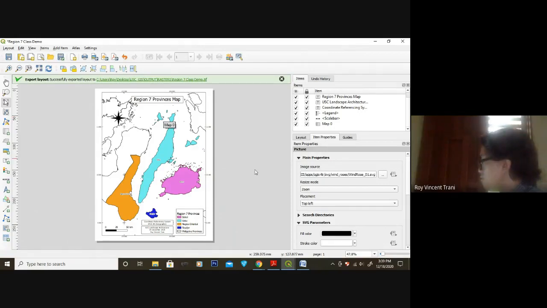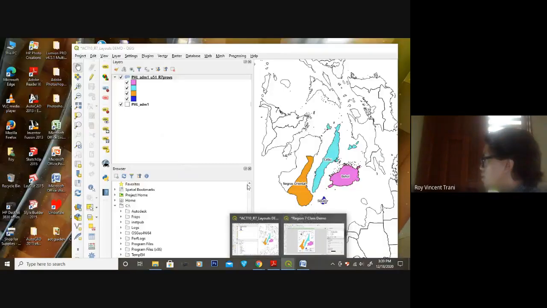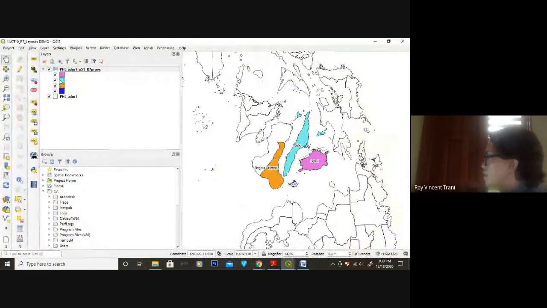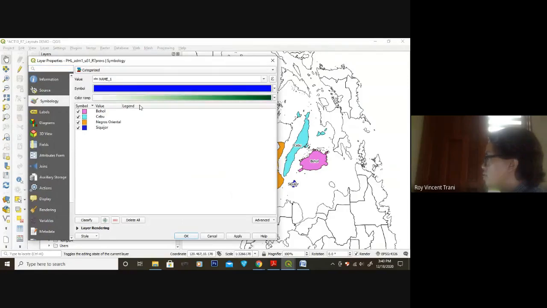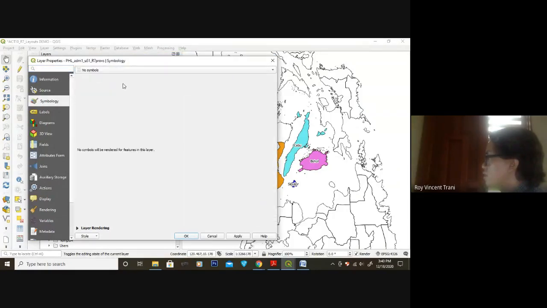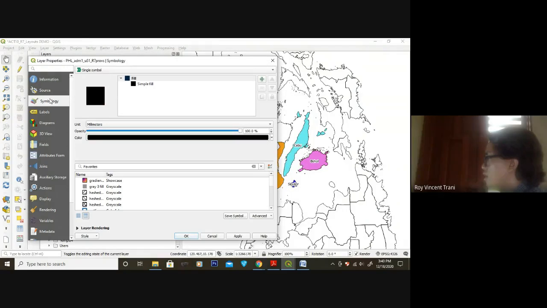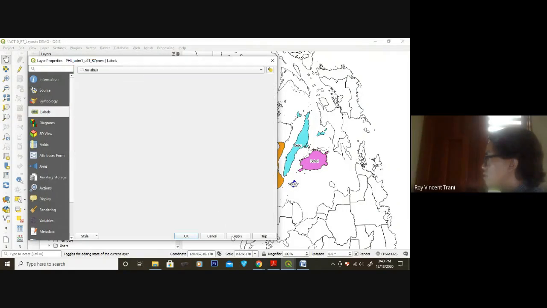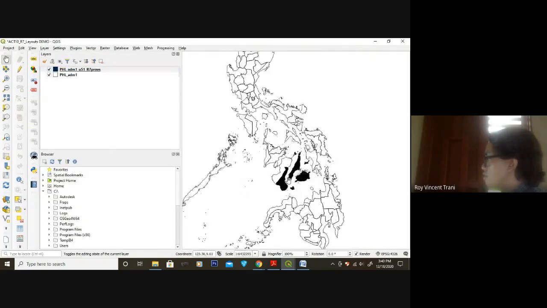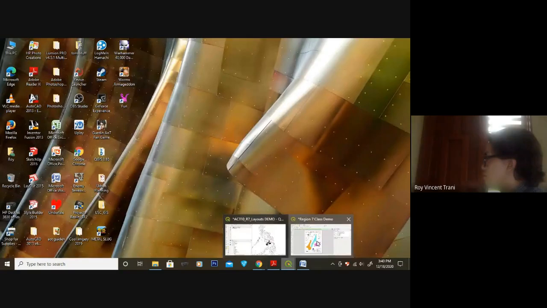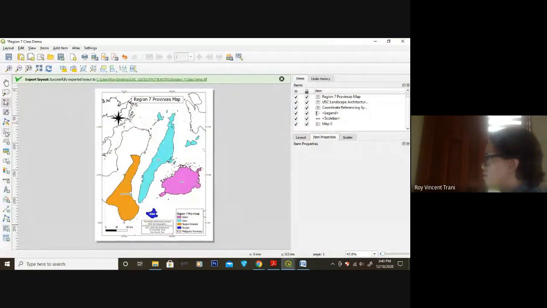But this part here, this is an error I've been having, for those in my class who were here earlier, that happens when I try to edit the properties, make everything single symbol, I like single symbol, black, and remove the labels like this, and then go to the layout file and insert a new file, put it over here.